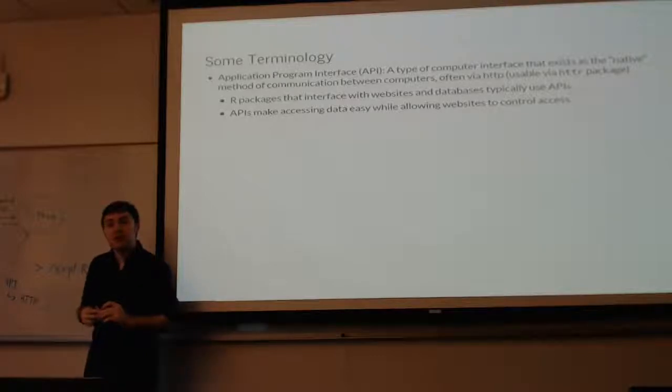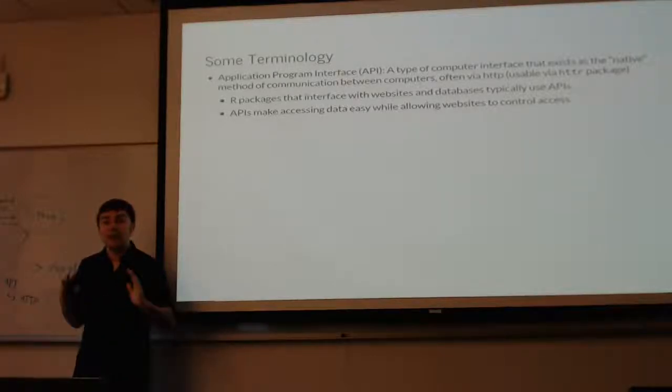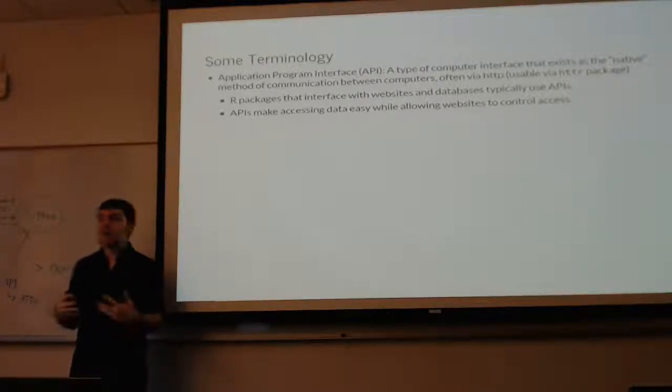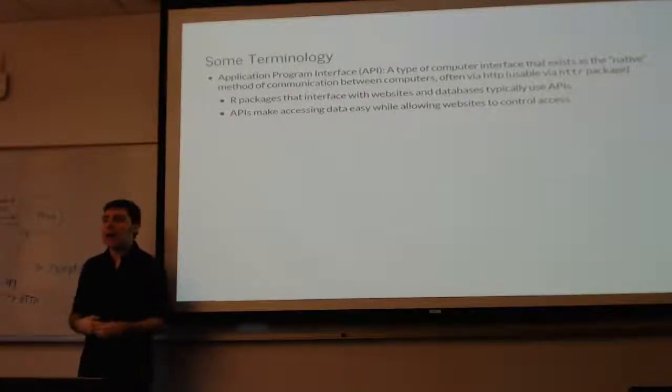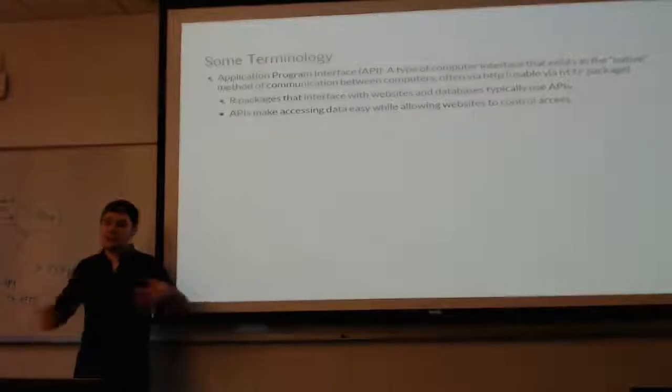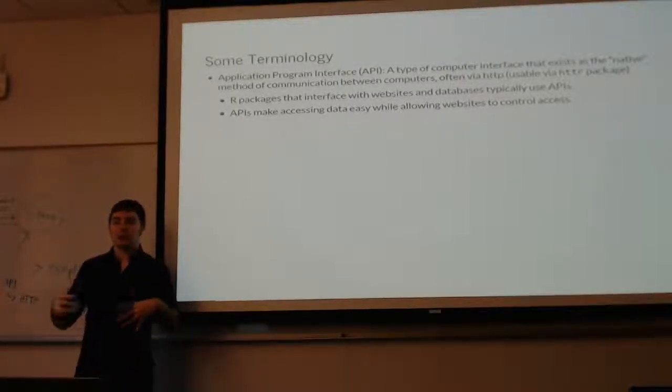Websites really don't like people pulling huge amounts of data. Twitter doesn't want people to scrape their entire database of every tweet that's ever been produced, for instance. APIs allow them to very selectively limit what you can see and what you can get. And in an age of people posting everything on social media, there are privacy concerns that make them not want you to be able to just grab everybody's stuff. APIs limit your access, but also make your life easier.